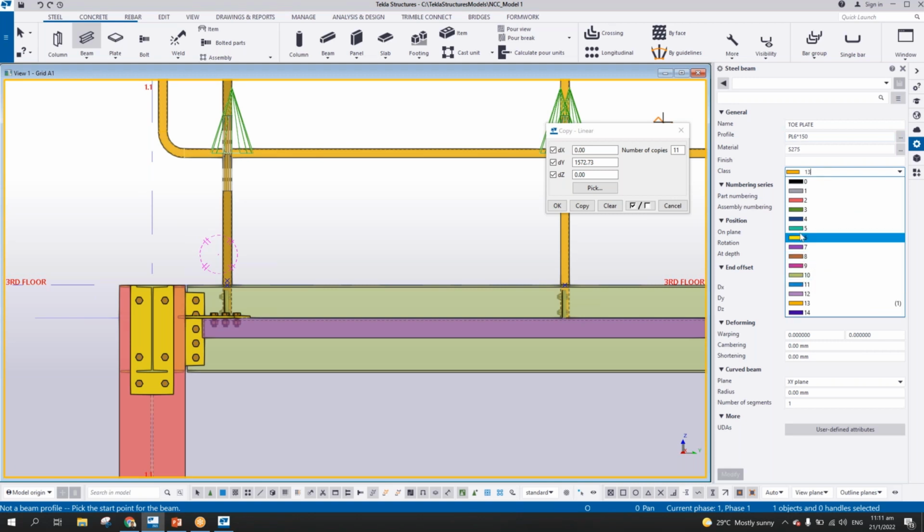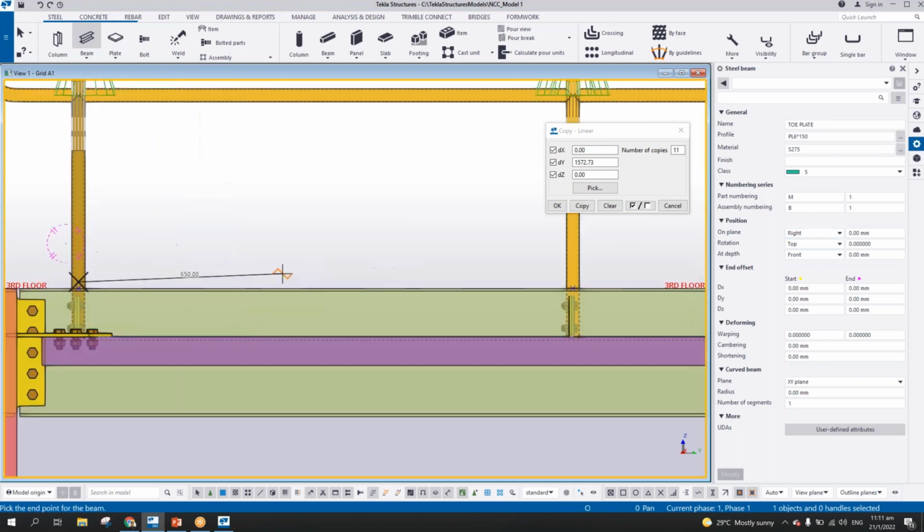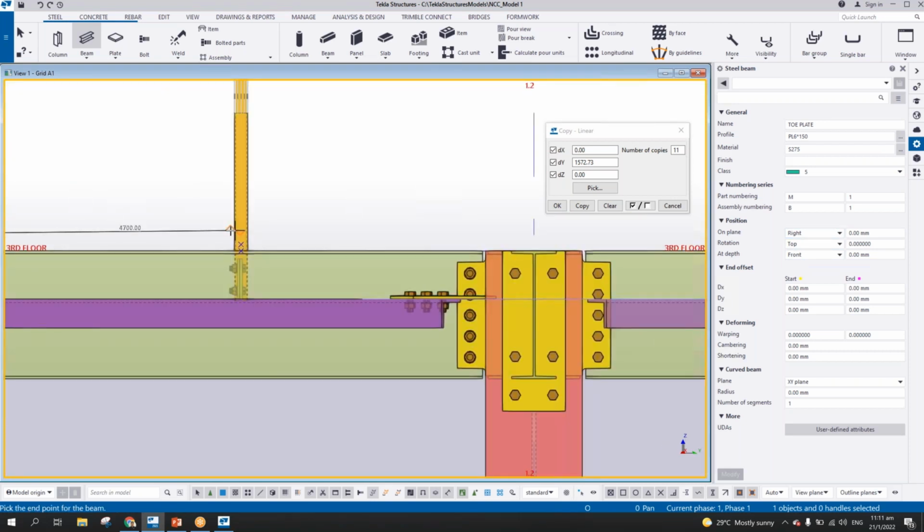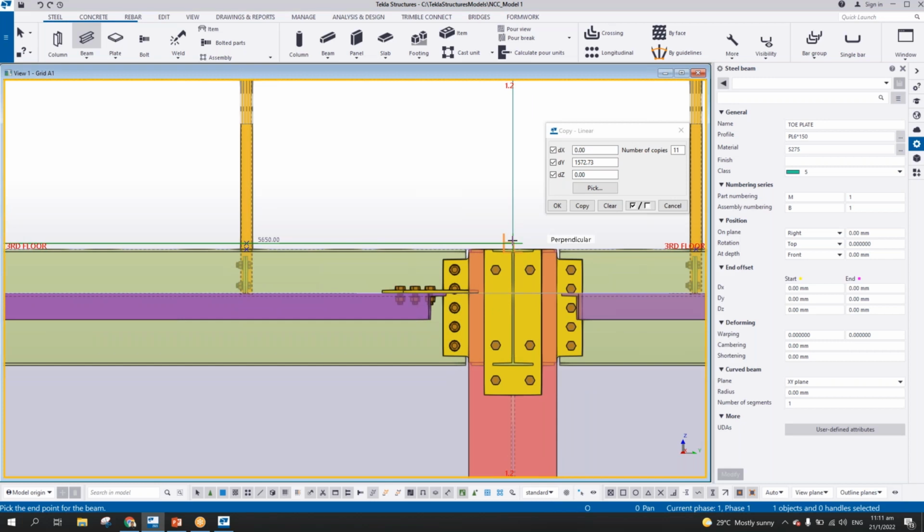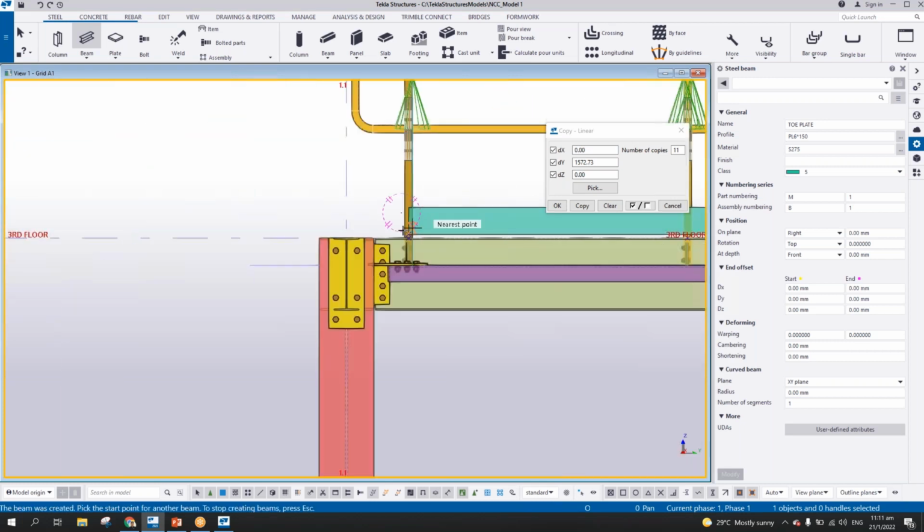All right. So let's change the color. All right. And then at depth it should be front. Then I don't know if this one is middle or right. Let's see. So pick this point 1 and then up to here 2. Right.